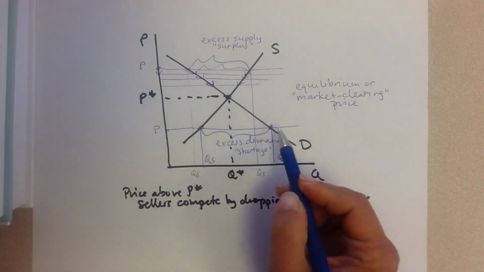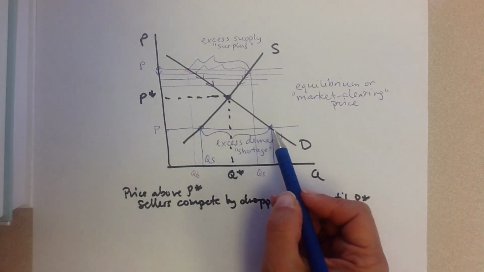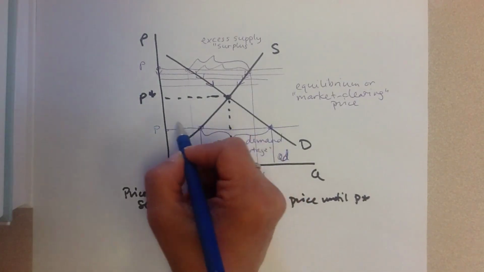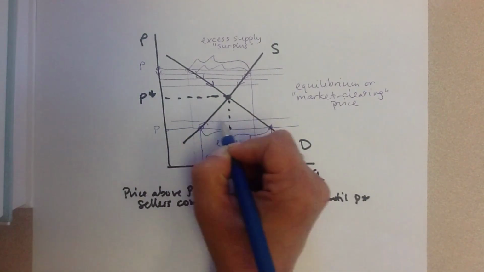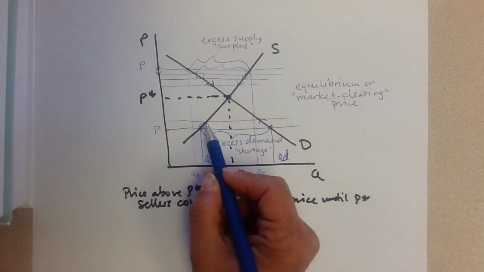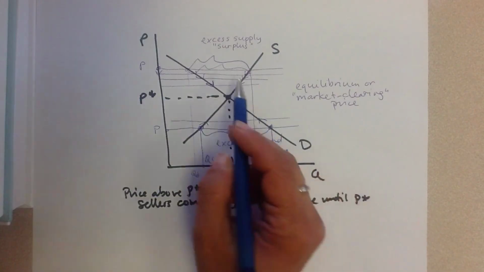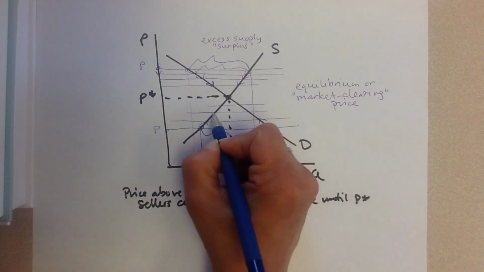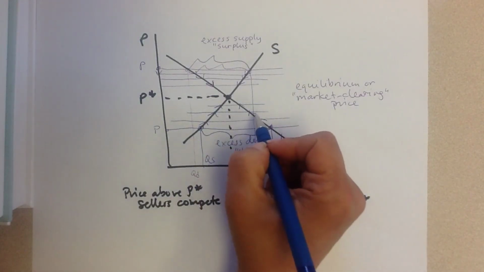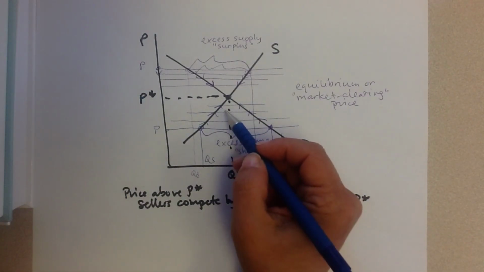Buyers want to buy this thing for that price and they can't because there's not enough for sale. So they compete amongst each other to get one of these scarce items, and the price starts to rise. They compete by offering a little bit more. I'll give you a little bit more for it. As the price goes up, more sellers come in because it's attractive to sell. Some of the buyers drop out because they were only interested at that really crazy low bargain price. As more and more sellers come in, there's still excess demand, the buyers are still competing, still causing the price to rise by offering a little bit more.